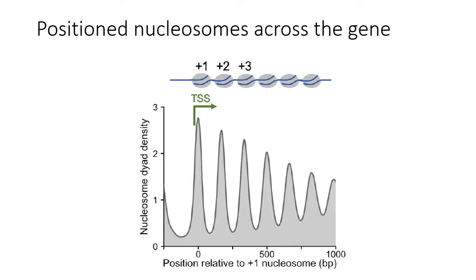Okay, so here's the idea of nucleosome positioning. We're showing the region of a gene, and we're showing the nucleosomes, which we can see as little peaks where the actual nucleosome is sitting on the DNA. Now, there's such a thing as positioned nucleosomes, where in all the copies of the gene, or most of them at least, the nucleosomes are in relatively the same position. But in other situations, they're not. They're more like randomly distributed. So we're going to consider the idea of nucleosome positioning in this case.